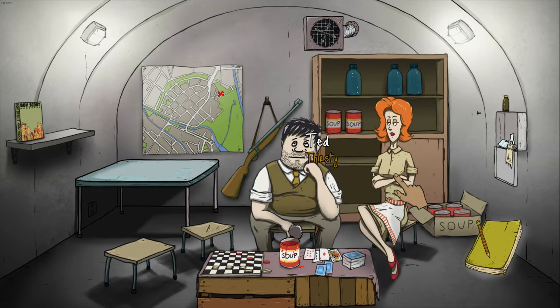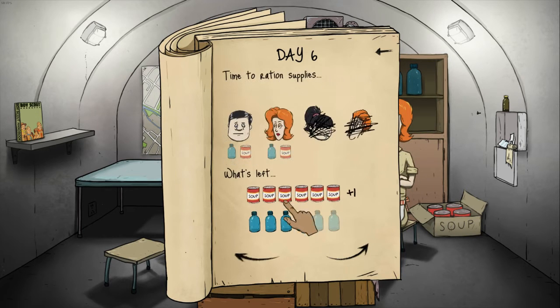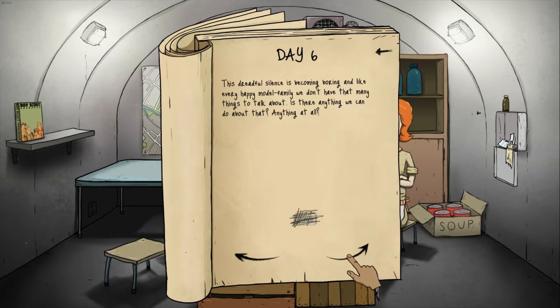Thirsty. Okay, that's fine, because it's the sixth day, and that's when we're going to give them water anyway. So, they need water to survive. She won't last long without water. Great. Well, you're lucky that it's water day, friends. Hopefully, Timmy will be back tomorrow.